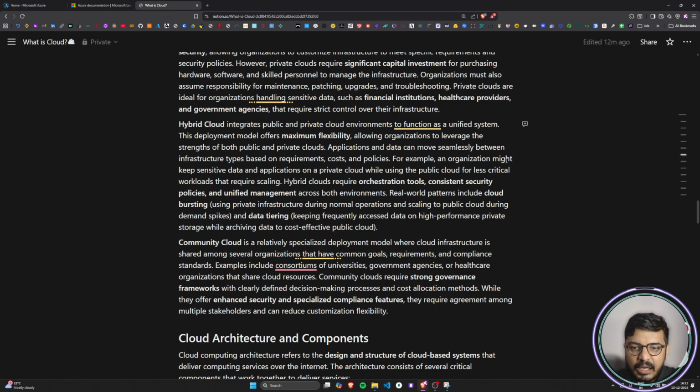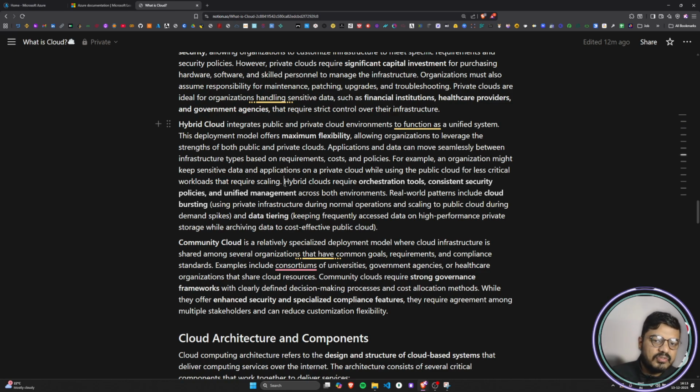For example, an organization might keep the sensitive data and applications on the private cloud while using public cloud for less critical workloads requiring scalability. If I talk about a bank, it can store transactions, credit card details, bank details, and account details on a private cloud.